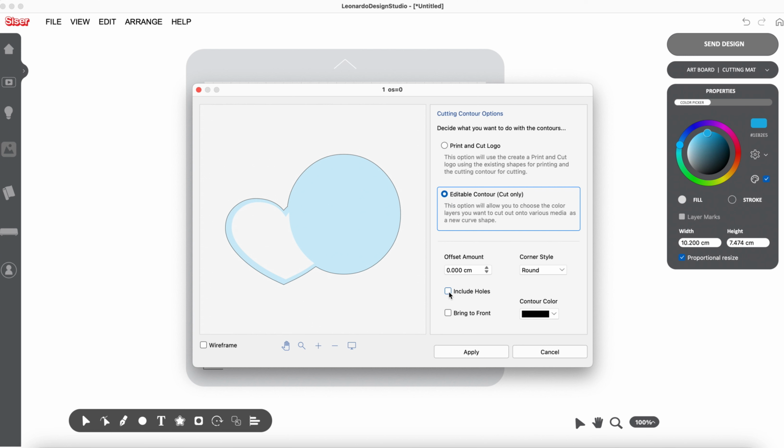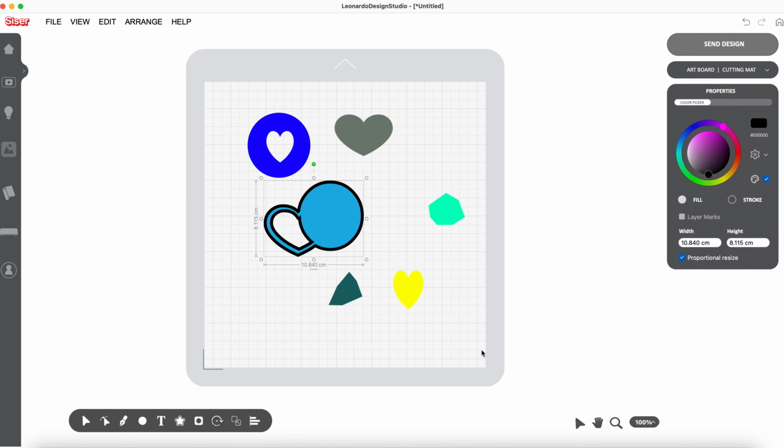I can include the hole because I want to include that bit now. And now I'm choosing a rounded one rather than a pointed one. I can put an offset on there. So that is altering the contour of my shape. So I've applied that, and it's altering it.